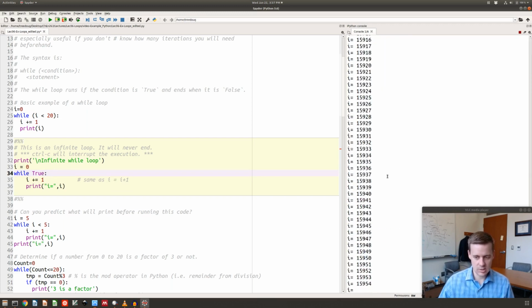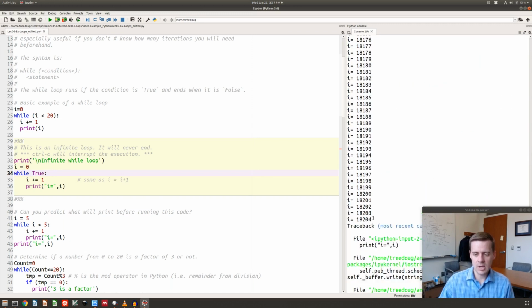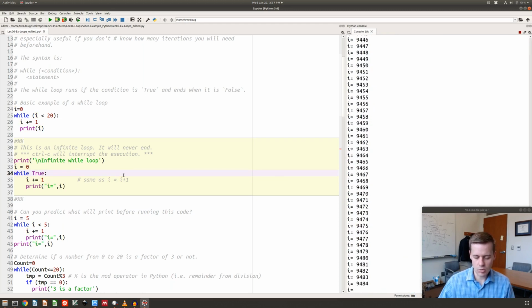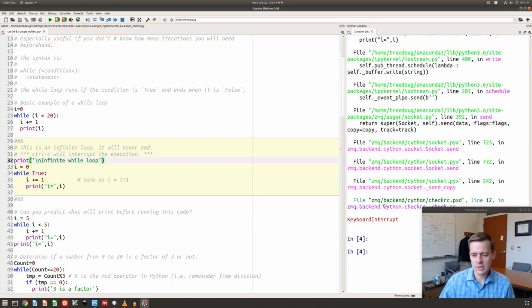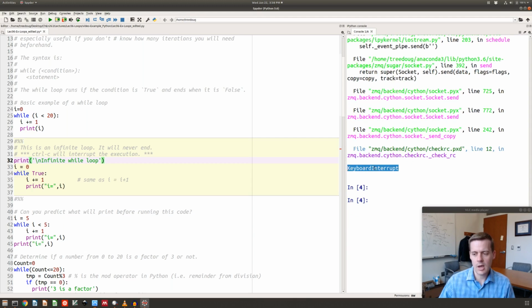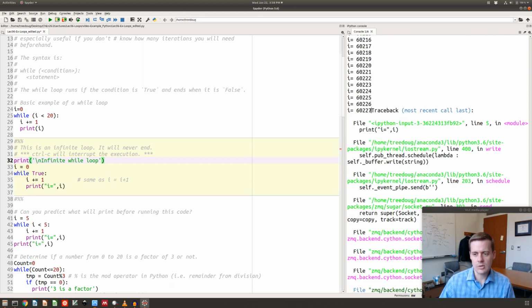When I do this, look, it just keeps going and going, and it'll just keep running forever. It made it all the way up to 18,204 before I stopped it. Now how do I stop it? I'm going to show you that again. I'm running this, I hit Control Enter, and this is just running like crazy. I had to click over onto the console and hit Control C, and Control C is what stops it. That's called an interrupt signal. So if you ever get an infinite loop, if your program just seems to hang, try clicking on the console and typing Control C to interrupt the execution.